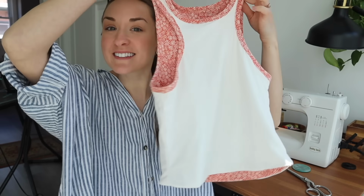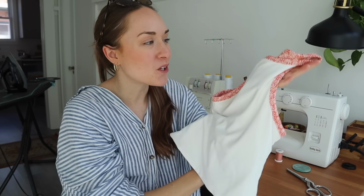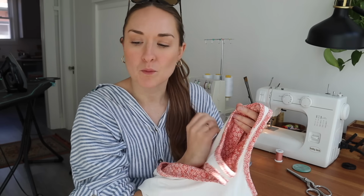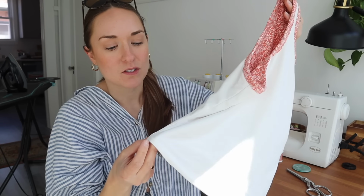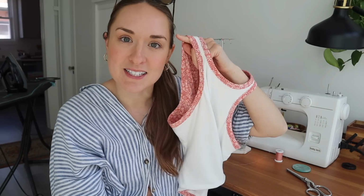Okay, so this is perfect. I just finished it and I tried it on and it's so cute. So I'm really excited to make more of these. I'm gonna start cutting out some fabric right now. And if I decide to do a lettuce hem on one of them, I'll make sure to show you guys. But this turned out really great at the bottom and I actually feel like this is the perfect length. So maybe I'll just do the same thing again. I'm gonna go make some more and then I'll show you guys the rest when I'm finished.